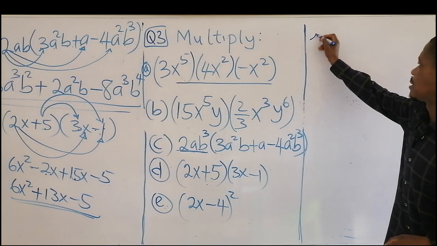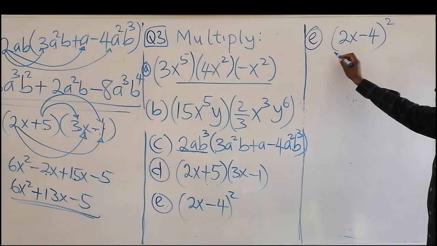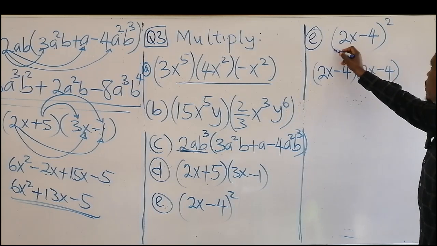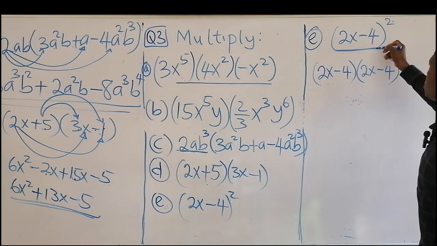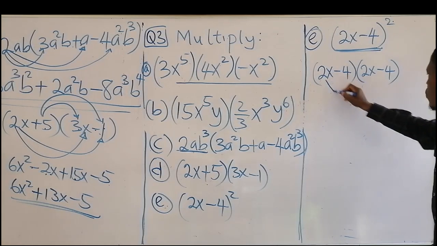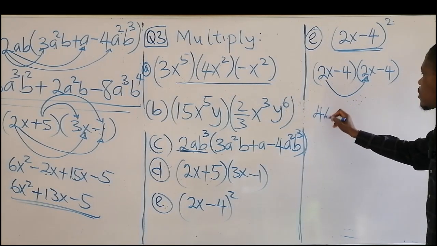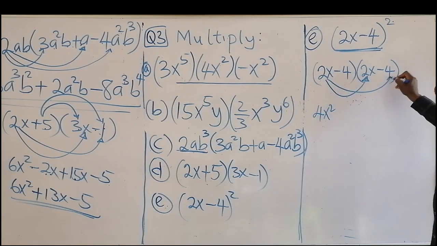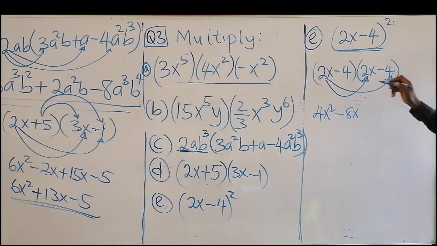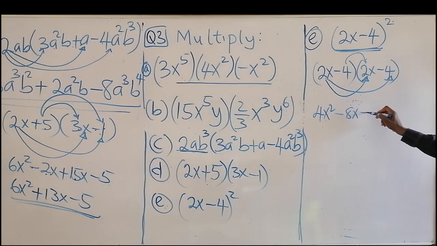Okay. For the E parts, the meaning of this one means it implies this times what? Times this. This expression square means expression appears 2 times. And that's the implication. Then again, this one times this one, that's what? 4x squared. This one again times this one as minus 8x. That's a 2x times minus 4.